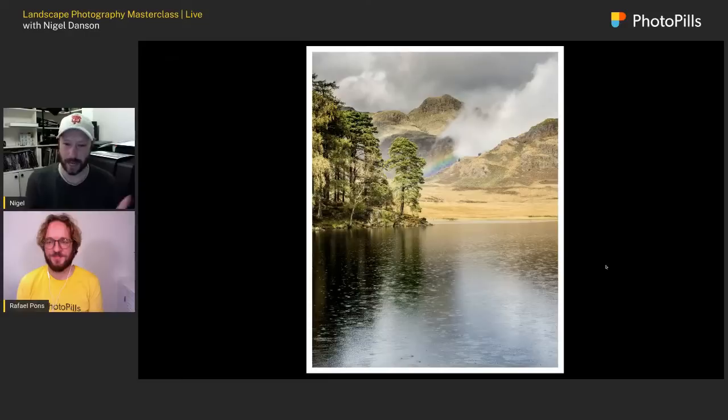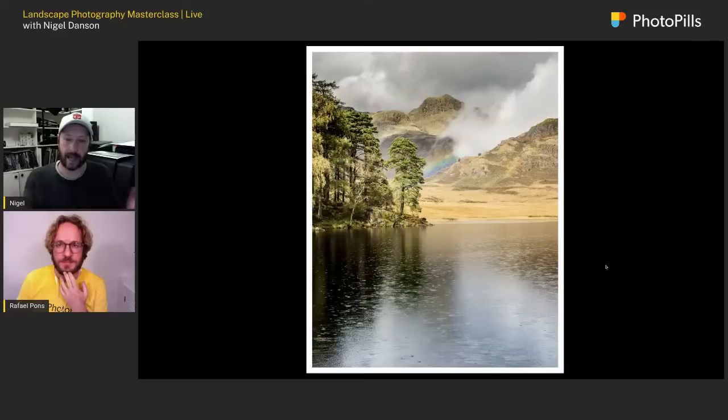I don't think this could show timing better than anything, but it was luck, but I had to be there. And I'd stood in this spot for probably 2 hours, taking photos and just watching the land. And I think in landscape photography, more than any other type of photography, you need observation skills and patience. Well, probably you need more patience for wildlife photography, but you'd need a lot of patience for landscape photography.